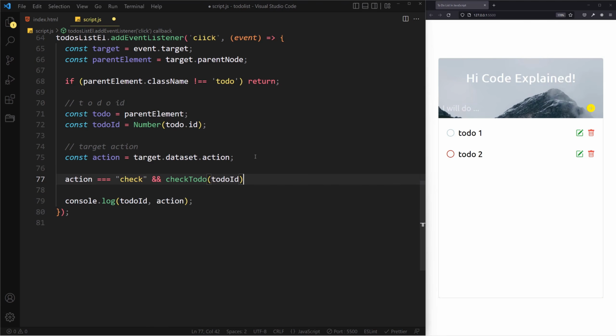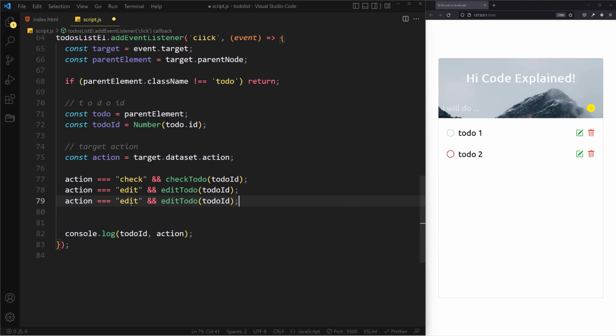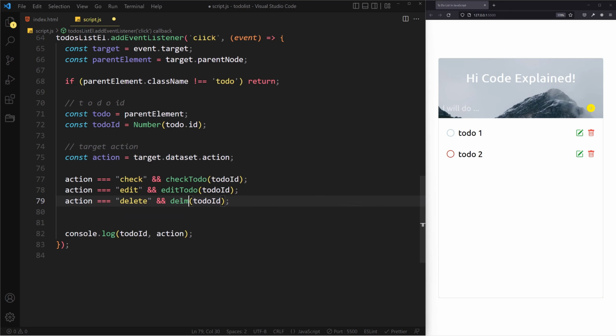This function needs to know the ID of the to-do he needs to check. I'm going to duplicate that line. I'm going to say here if the action is edit, I'm just going to call a function edit to-do. The same thing here, if it's delete, I'm going to call a function called delete to-do.